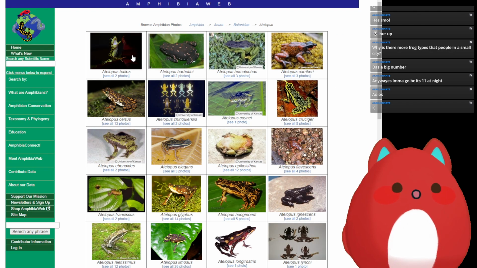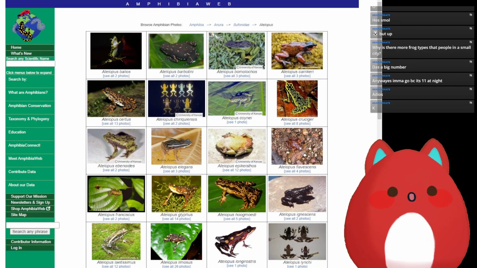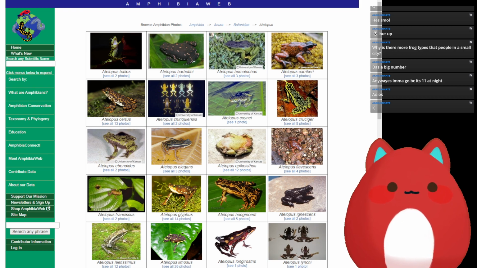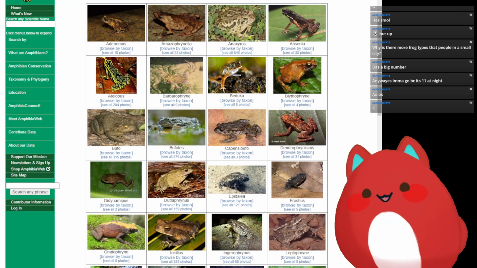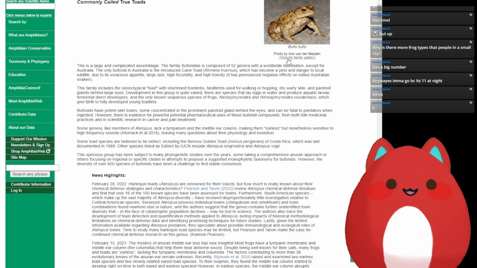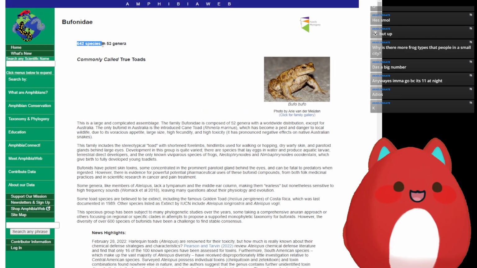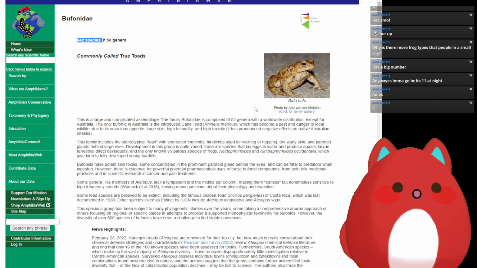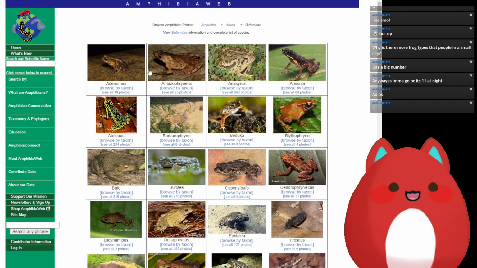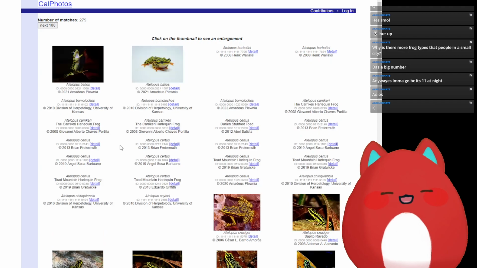Okay, so, oh my, there's so many freaking frogs. I can't believe this. So this has 642. Click on a, okay, then we go into this one.